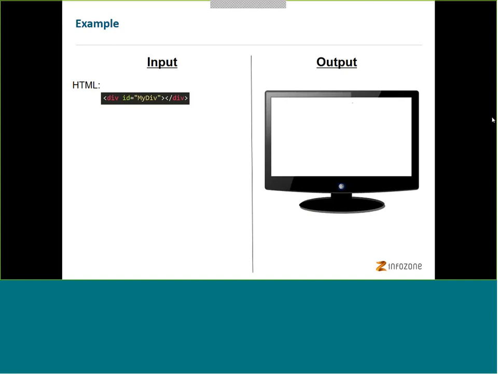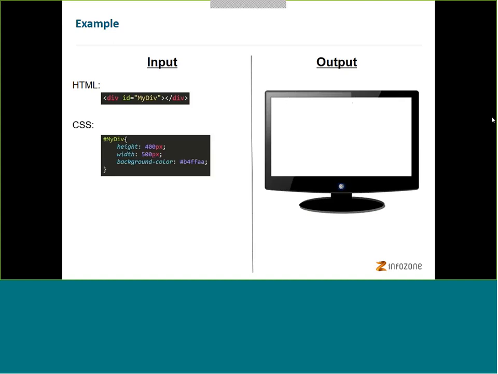It might not look like a website. It's definitely not the most exciting website, but it is indeed a website. So let's make it more exciting. Let's add some CSS code to it. We'll reference that div ID. So you see hashtag myDiv there, and we'll give that container a height of 400 pixels, a width of 500 pixels. Let's also give it a background color. And so here, we can actually visually see that container now that's 400 pixels tall, 500 pixels wide, and has that nice mint green background color.